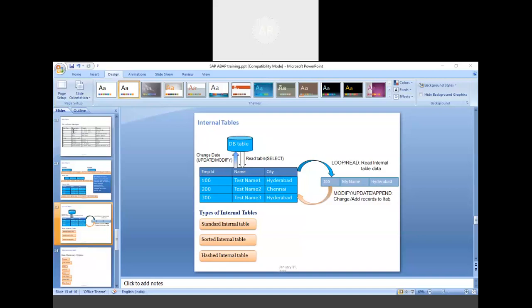First we'll see the if statement and case statement.